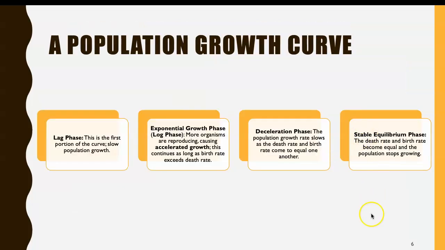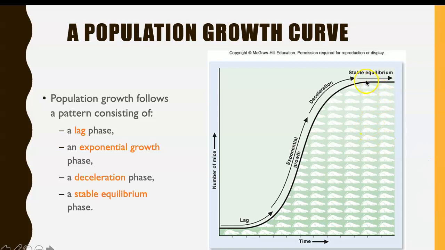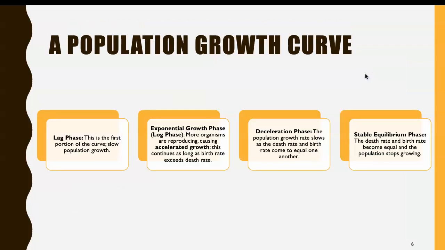And finally, it reaches the stable equilibrium. The stable equilibrium means the death rates and the birth rates are almost the same. So the size of the population is stable. And it doesn't mean the population is crashing or people are dying. It just reached a stable size of the population. And these are the important concepts for you to study and review. Understanding the population growth curve is very important to understand the behavior of a population, the increase and decrease of the size of the population.